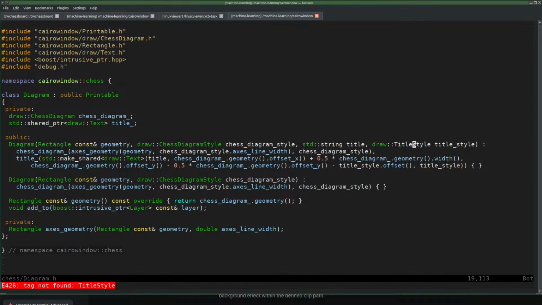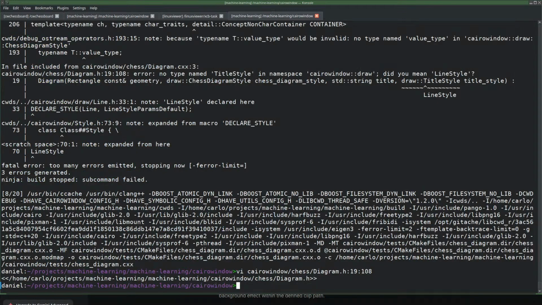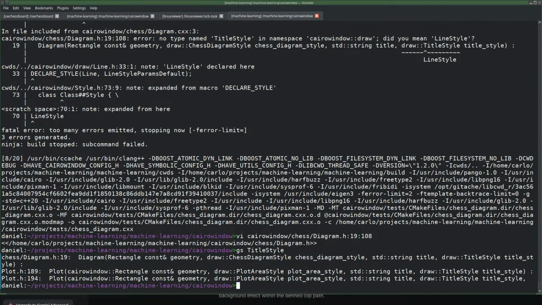No, title style doesn't even exist. Seriously? That is weird. What? It must exist, otherwise it would never have compiled.